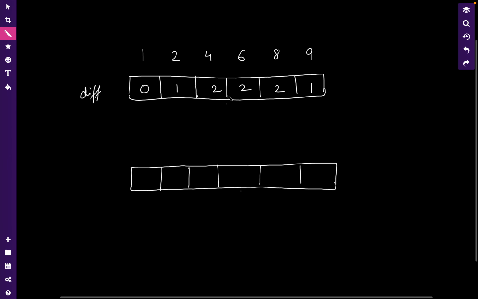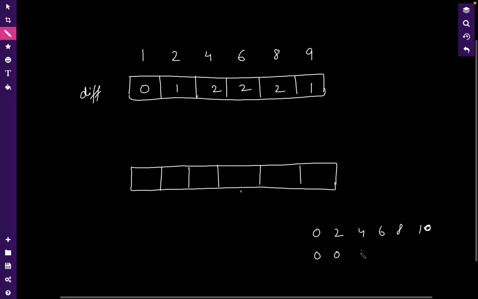Now again, for example, the array that we were given is 0, 2, 4, 6, 8, and 10. So the values that we will fill out here are 0 and 0, because the minimum length should be 3.